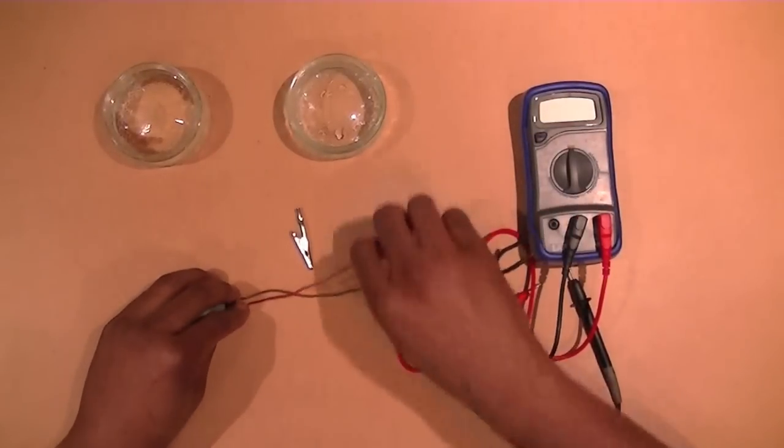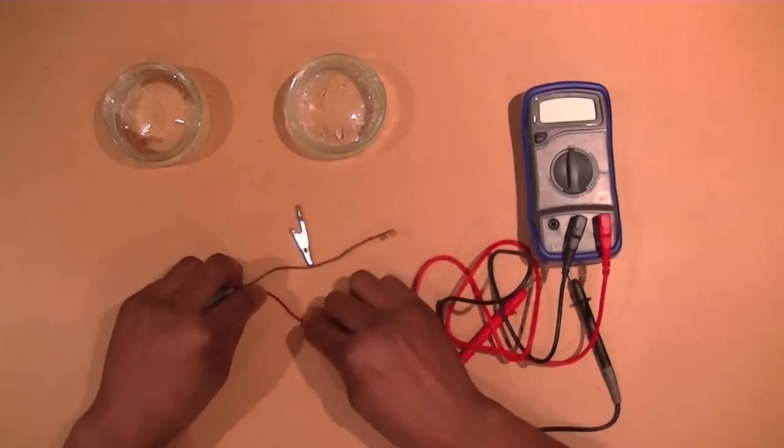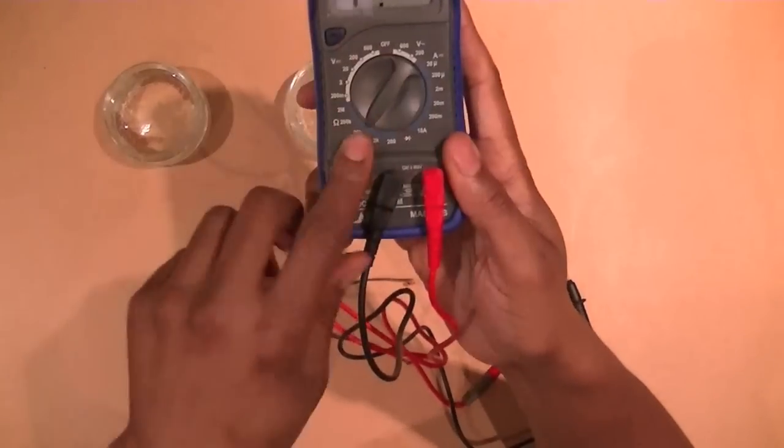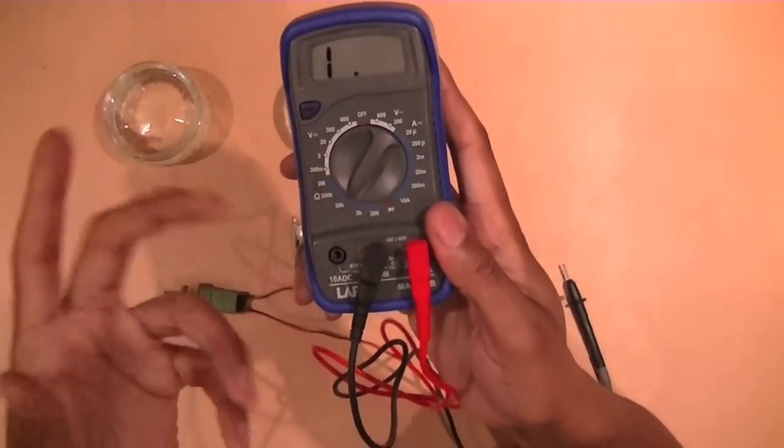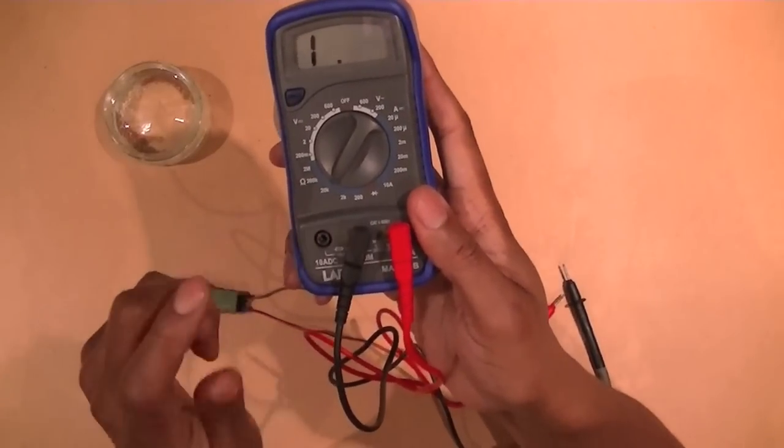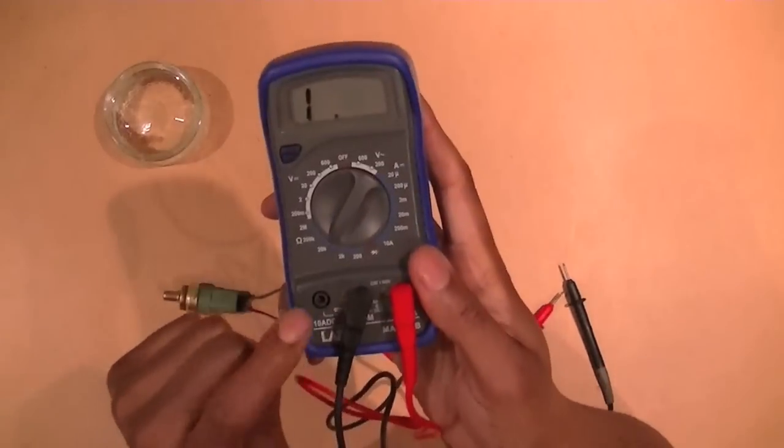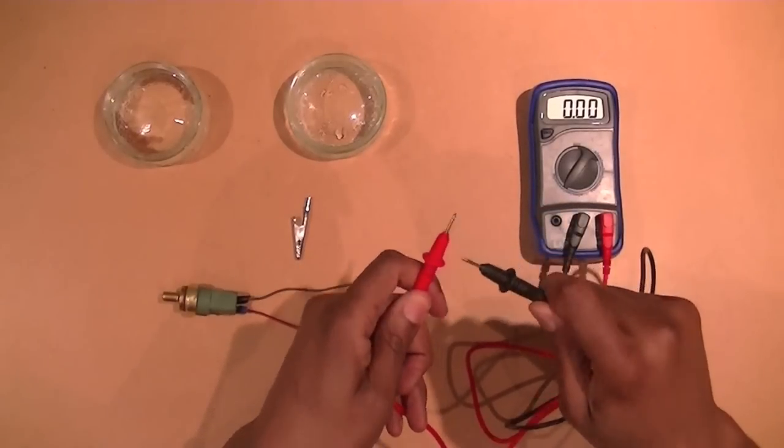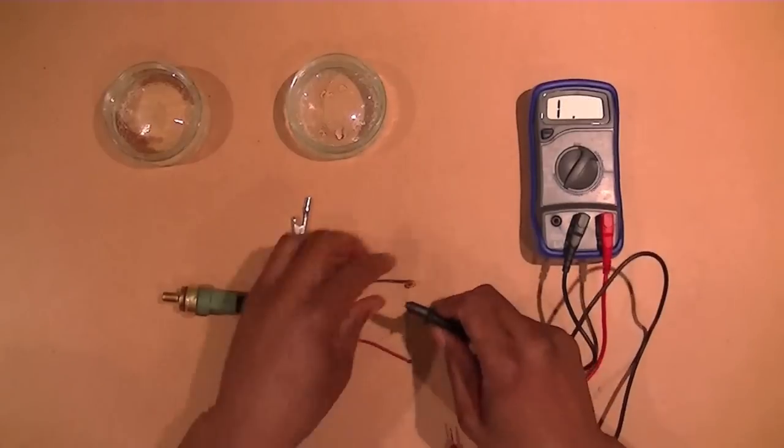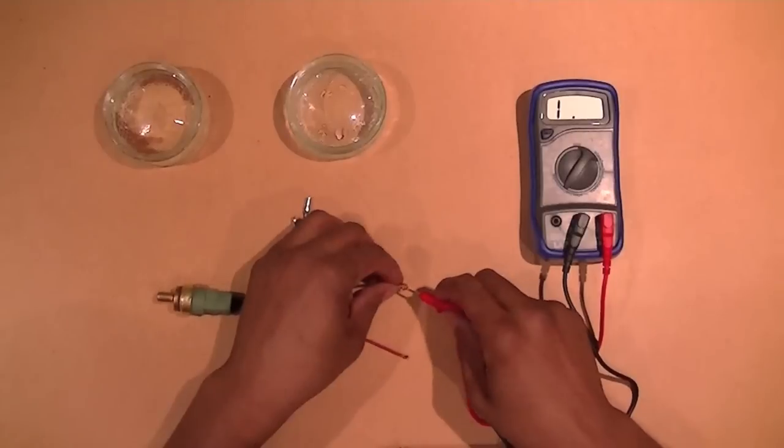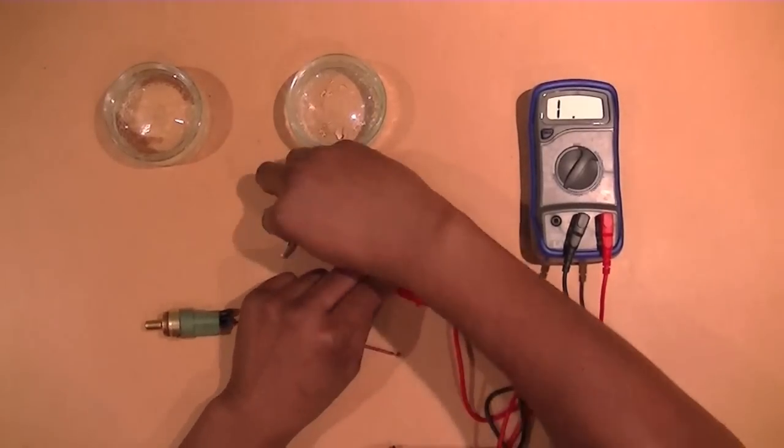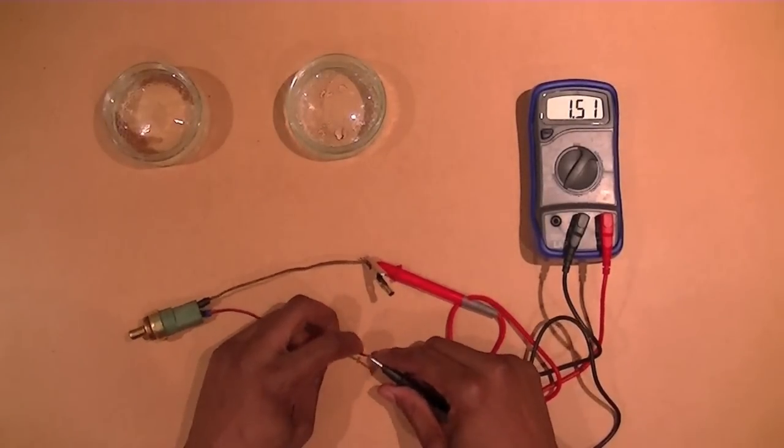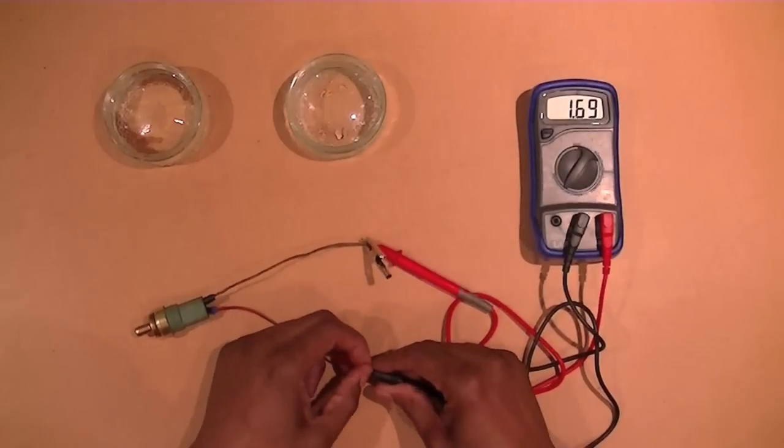So now we've got these wires on and attached to the two points. Now what we've got to do is hook them up to our multimeter. Now when we're using the multimeter, we are putting it on the 20,000 ohms setting. Because if you put it on 2,000, it could go above it and then just read one like it's reading here and you would not get a reading. So we're putting it to 20,000 ohms reading. Once we've done that, we check our terminals for resistance. You can see there was a slight reading there, but then it went to zero. I don't think it really matters what order. We put one here on this wire, and we use one on that wire.